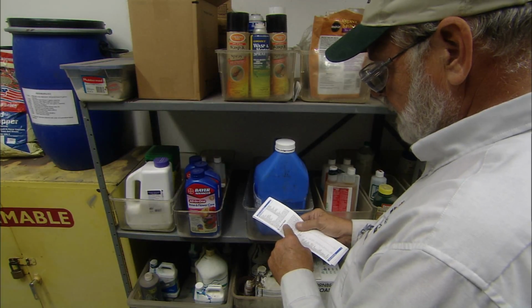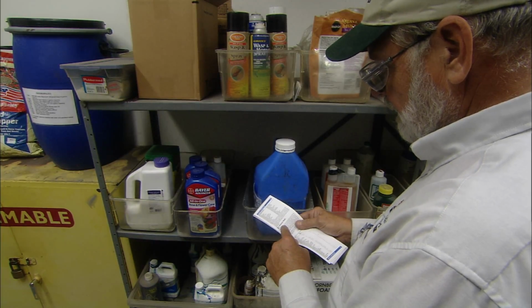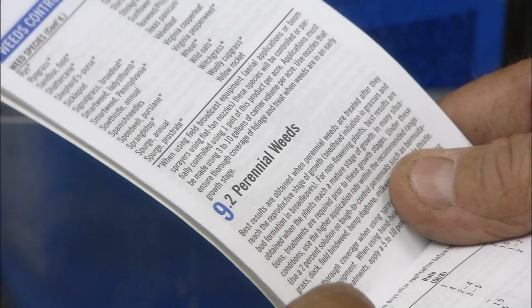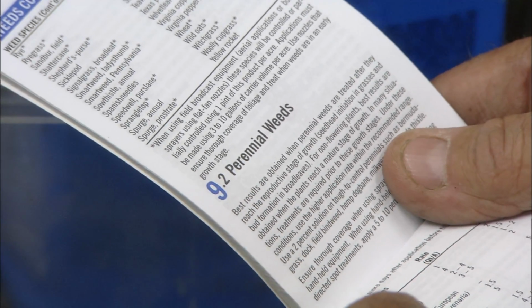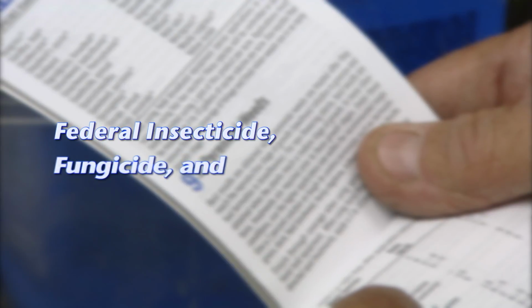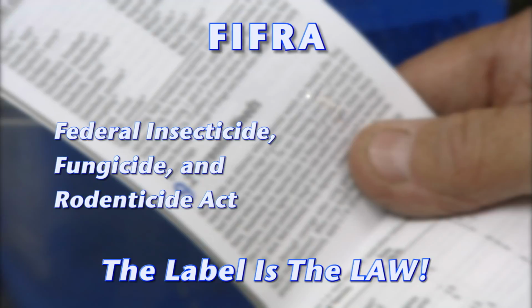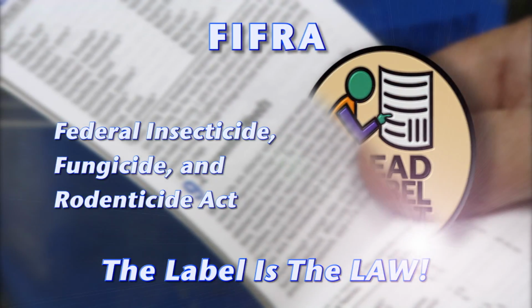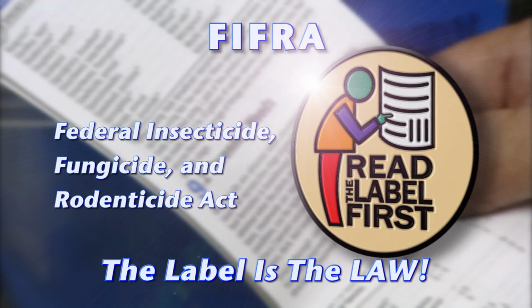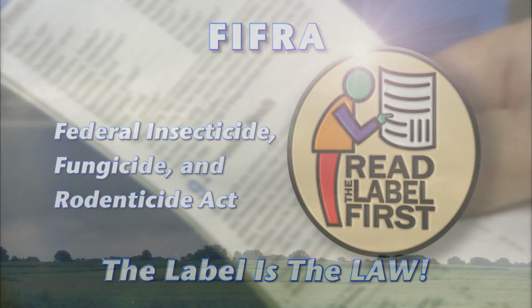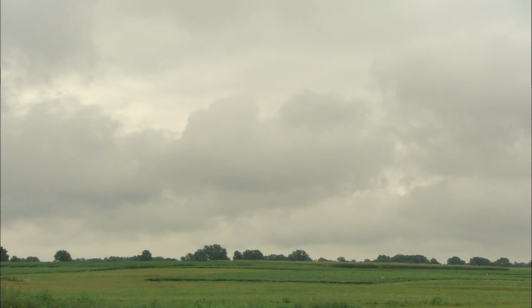Serious efforts to protect water quality and the environment require that pesticides be used in adherence to the directions on the product label. According to the Federal Insecticide, Fungicide, and Rodenticide Act, or FIFRA, the label is the law. Remember, the label is designed for normal or average conditions. Keep in mind that actual conditions in the real world may not be described on the label. In such circumstances, there is an increased potential for runoff and leaching.